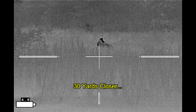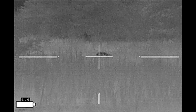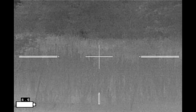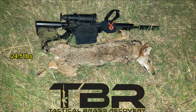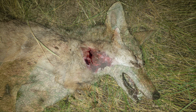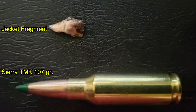I changed over to black hot and moved about 30 yards closer. Here we go. Another female coyote — she came in at about 24 and a half pounds. Brass catcher by Tactical Brass Recovery. The bullet entered the left shoulder and exited out the right side of the neck in at least two fragments, as indicated by two exit wounds. The metal detector revealed there was another fragment inside that I retrieved, and here it is alongside a cartridge for size comparison.